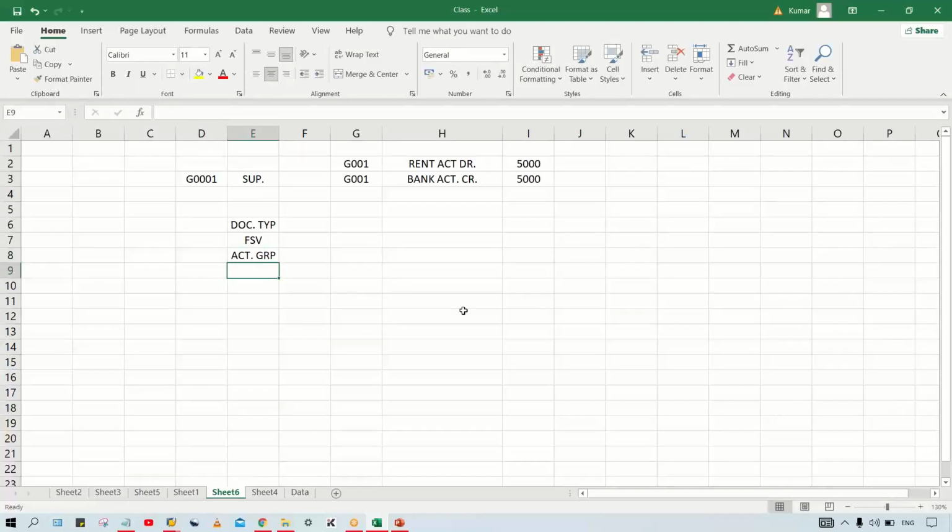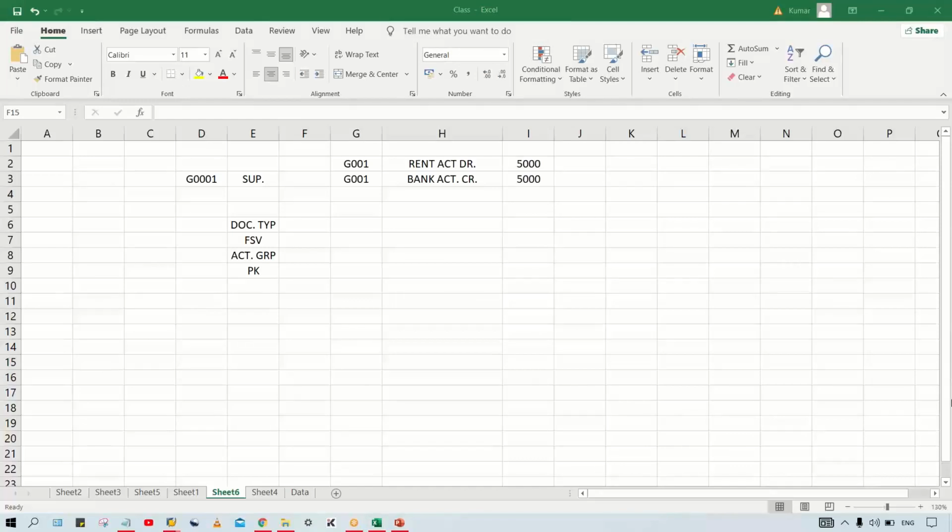Then we have, let's suppose, posting key. Out of these four, you have to tell me the odd one. In the sense, three are having certain similarity, and one is odd. So guys, one by one you tell me.